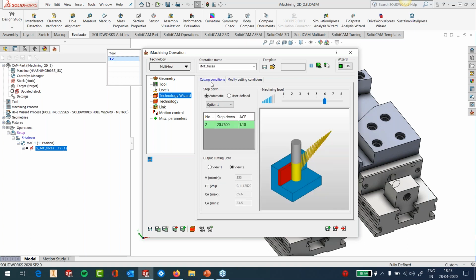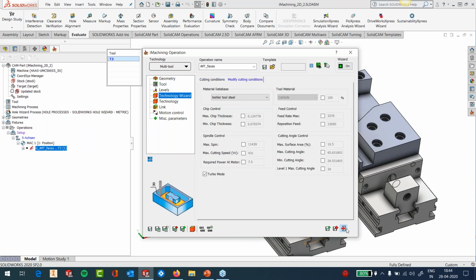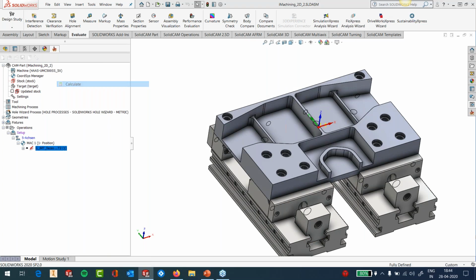And what has happened to the cutting conditions? You can see here, my RPM has jumped to 9,370, feed rate of 2.2 meters, maximum step over is 3.5, minimum is 0.99. That translates to a VC of 353. I mean, nobody would have heard of a VC of 353 on a 48 or 50 HRC tool steel. We are not used to that kind of a VC. Now, I will again refer you back to Solomon's theory of high-speed machining, okay? We always have to keep that in mind. For me, it's as simple as that. Save this, and let me calculate this toolpath.